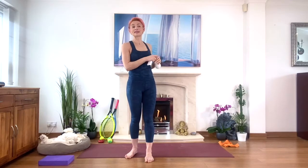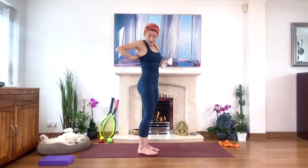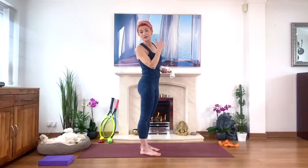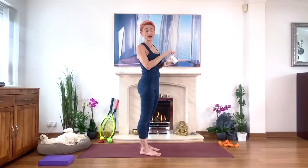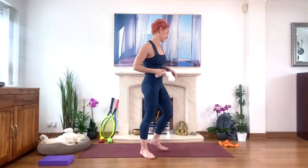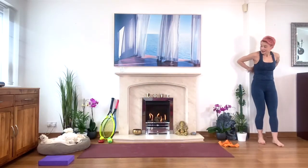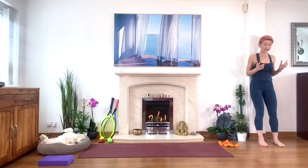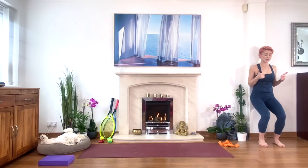You can do this massage at the wall, for the shoulders, for the back, for the muscles around one side of your spine. You can do it at the wall or you can do it on the floor. So I'm going to show you what to do at the wall. So you have this, you come to the wall, okay, and then you're going to lean against the balls. You place them where you feel you need the massage, where you feel very tight. And you just go up and down. So this feels good. So you're massaging.